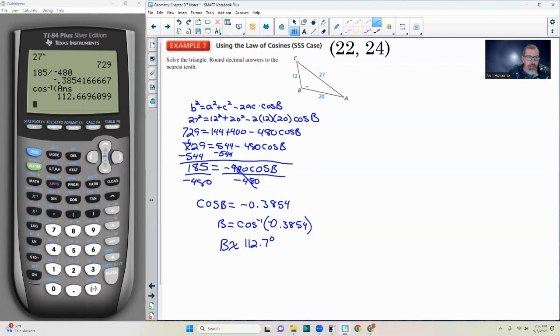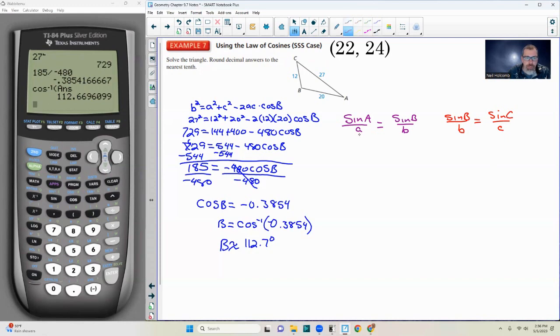So now we know B. Now we need to find A. So now that we found one angle, we now know an angle and a side, we can now use the law of sines. So we're now trying to find angles. So the sine of A over A equals the sine of B over B. And then, oops, lowercase b, it's a side. Okay, so that's one of them. And then I'm also going to do the sine of B over B equals the sine of C over C.